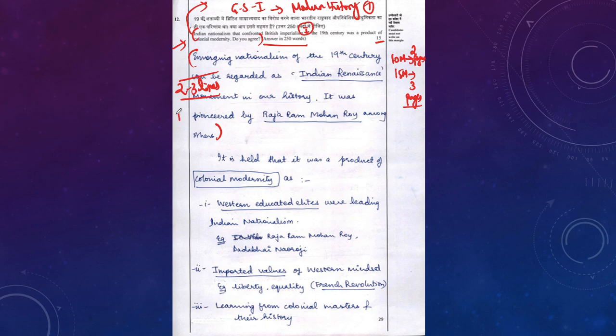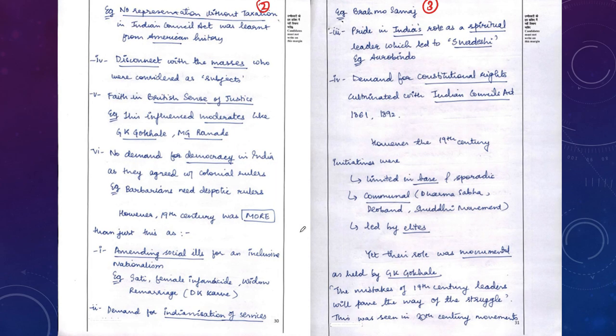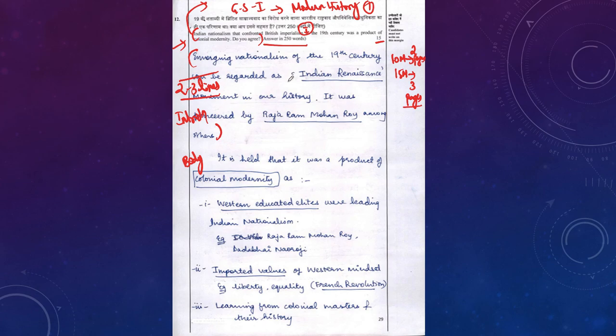Following the introduction, this topper has written the body of the answer. At the end of the body, she has come out with a very crisp conclusion. This is a better way to write a conclusion, in 2 to 3 lines. So it's very clear that this topper has a proper structure in her answer: an introduction, body and then conclusion. We have been seeing this repeatedly over the years, friends. Even in the last 2 days, we have been discussing the UPSC 2023 toppers' answers, and they too had a proper structure with introduction, body and conclusion. This is something we should keep doing in the UPSC mains examination.